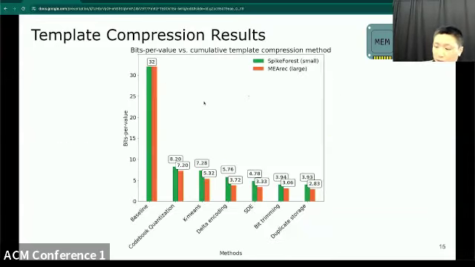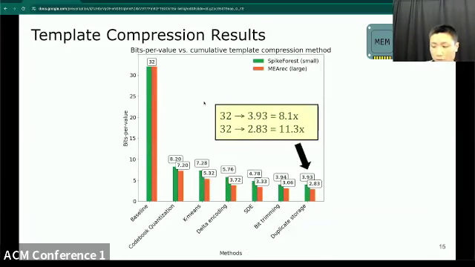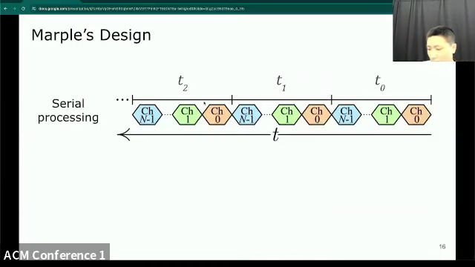So applying our compression pipeline on a small and large data set, we're able to reduce the template memory by about 8.1 and 11.3 times respectively. And this shows good scalability in the approach since the larger data set actually has a greater compression ratio. The compression is performed offline when templates are calibrated and generated, and we use a fast decompression engine for the online stage.